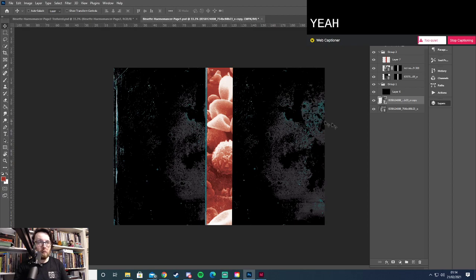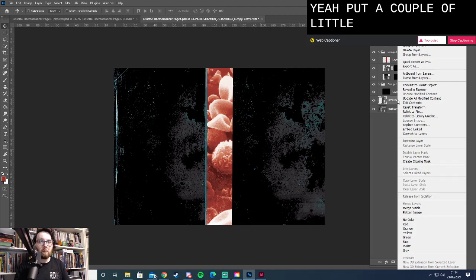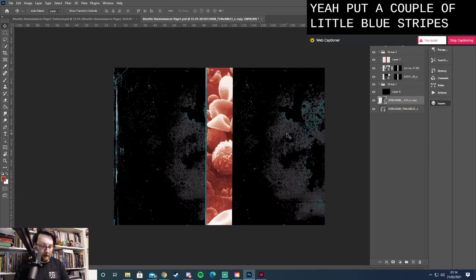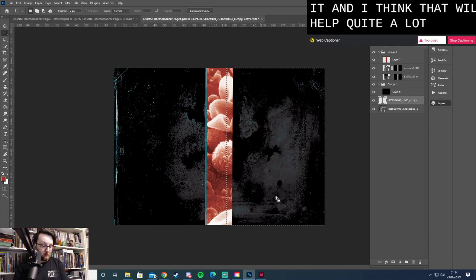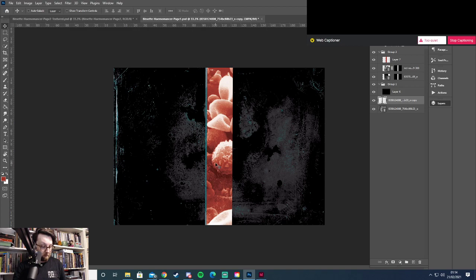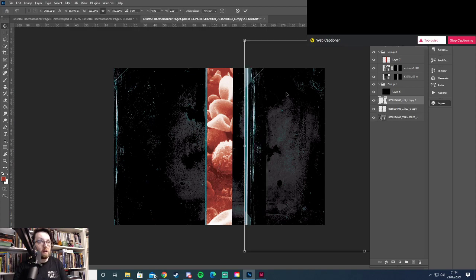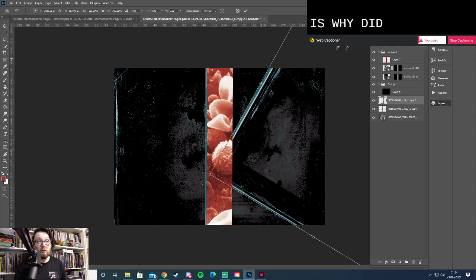Yeah, just put a couple of little blue stripes down it, and I think that will help quite a lot. Which is what I did on the cover as well.